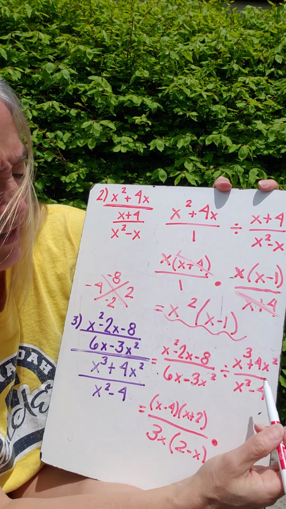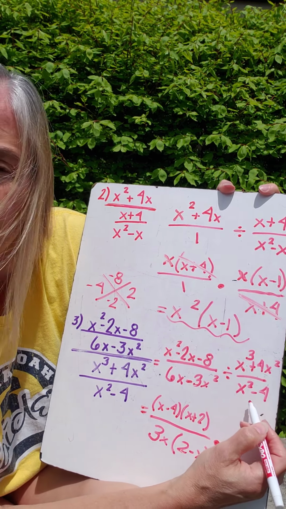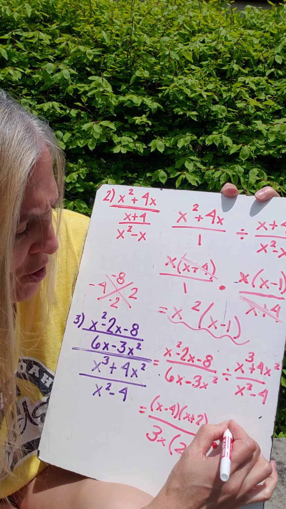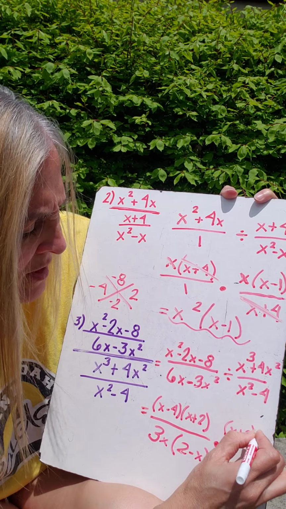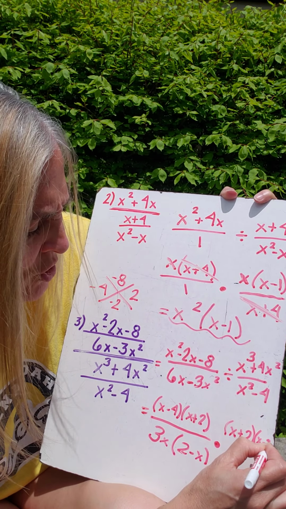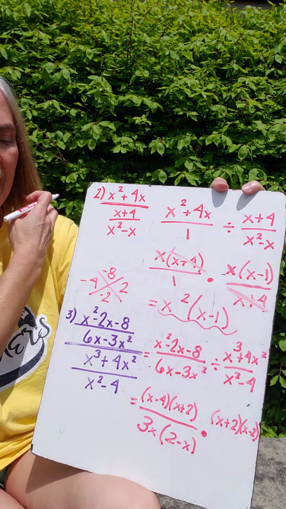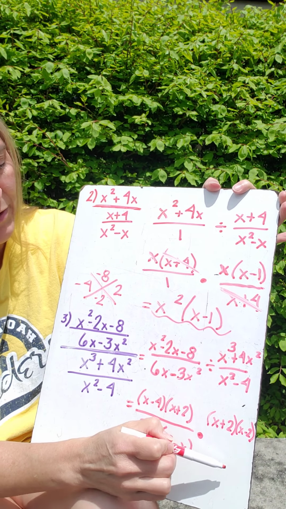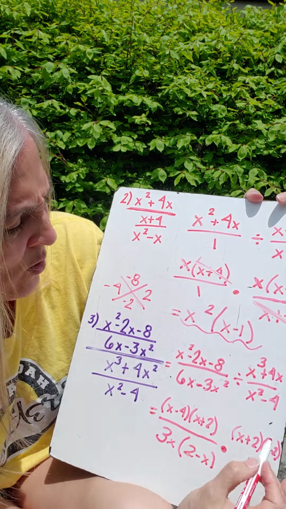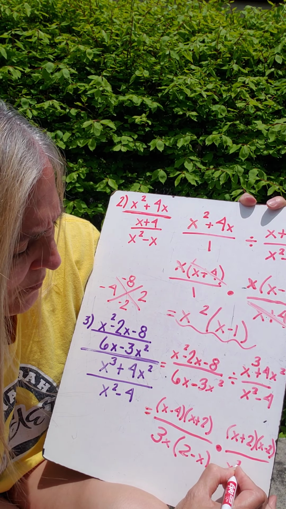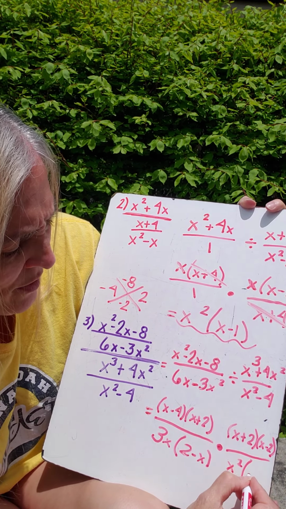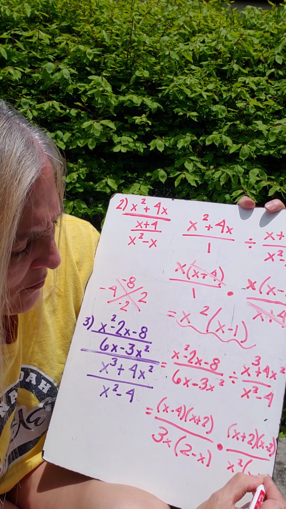So the denominator is now at the numerator, and I see that's a difference of 2 squares. So I know I can make this x plus 2 times the quantity x minus 2. And the numerator is now the denominator. Since I did the reciprocal, my GCF is just going to be x squared. And I end up with an x plus 4.